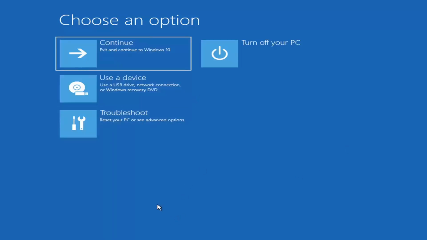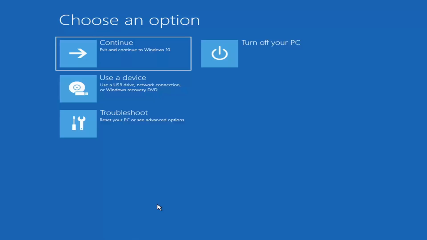Now, if it does not take you to a screen that looks like this or you're unable to get to that, you can also download the Windows 10 Media Creation Utility, or Windows 11. They probably will make a creation utility for Windows 11 at some point. It doesn't really matter. You can actually run the Windows 10 utility on Windows 11 as far as I'm aware, and you should be able to run the troubleshooting utilities built in within it.